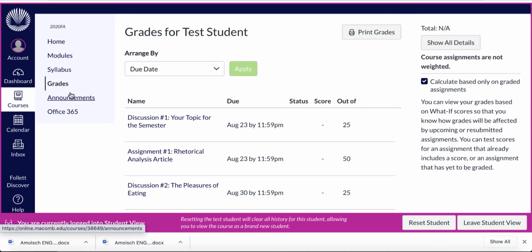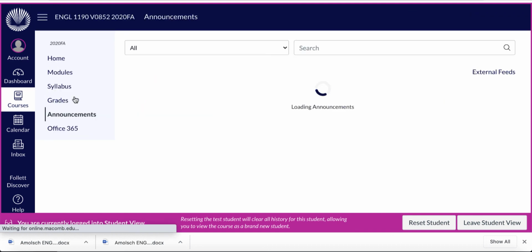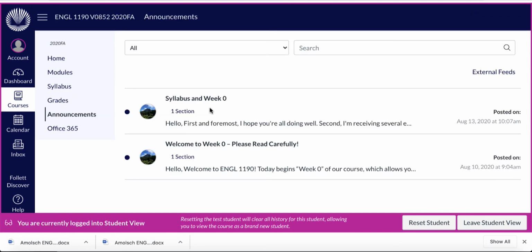Okay, after the grades link is the announcements link. This link contains the messages I send to the class as a whole. You should expect to receive messages from me once a week, if not more. At least once a week though, and these messages remain here for the entire semester. So while these announcements do get sent to your Macomb email address, our emails obviously quickly get very bogged down with other messages.